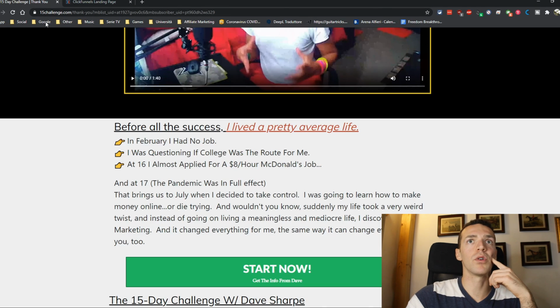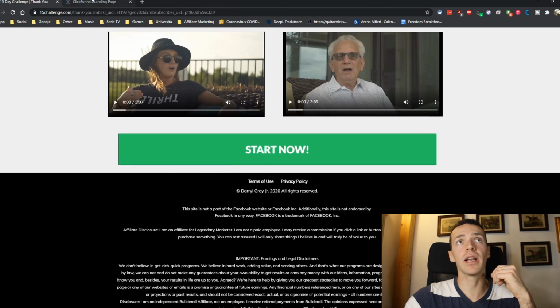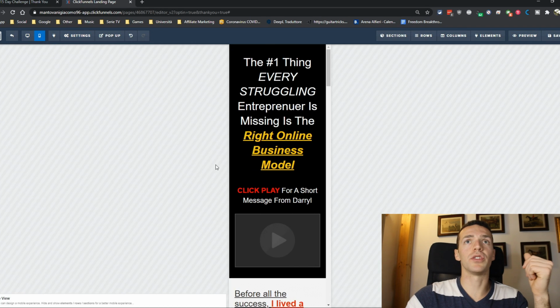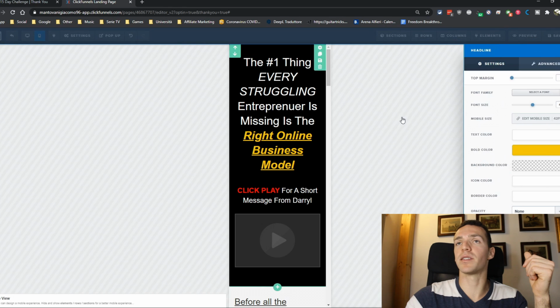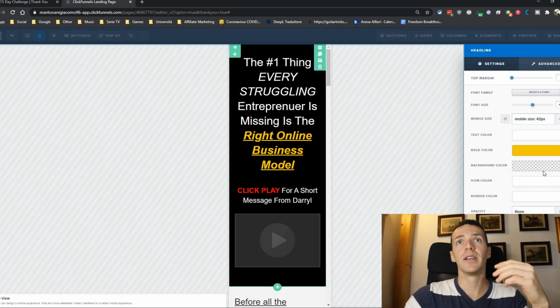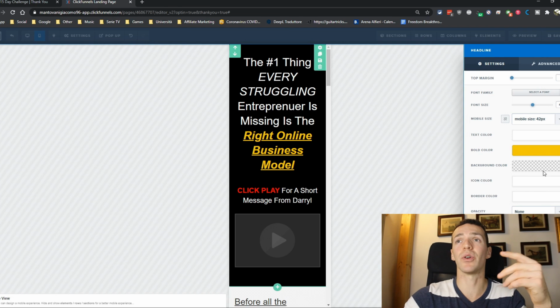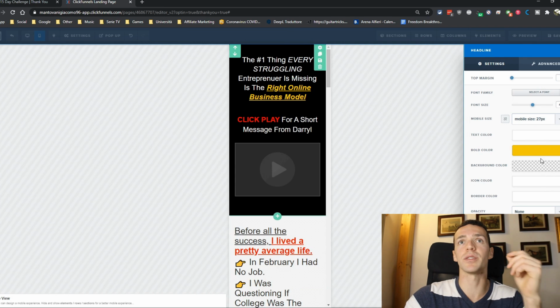Yeah, we're almost here. Last thing again, of course, we're going to save. We have to change the mobile view. We need to adjust the sizes of the text. This is very important, guys. If you forgot that, people will see this page and that's super ugly. No one will buy that. And people use their phones a lot, so you need to make sure that this page is perfect.